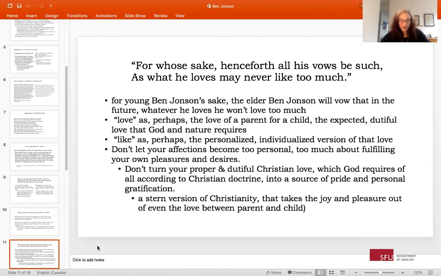Now, I do not think pleasure to the self is necessarily selfish. But the anxiety the poet expresses here seems to be that the pleasure one takes in one's love, in what one loves, is selfish and prideful and smug and therefore sinful. That seems to be the logic here.